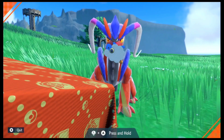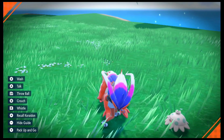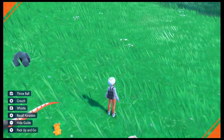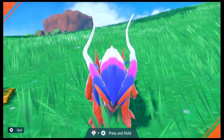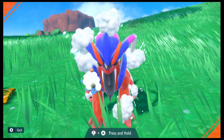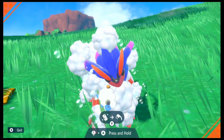Now this feature is not only for your team members but also for Koraidon. So let me actually go ahead and try this one on my Koraidon right here. Alright, I'm just waiting for it to stop, and there we go. So once we interact with it with the X button, you can go ahead and lather it by using A and moving your L controller to actually lather it.